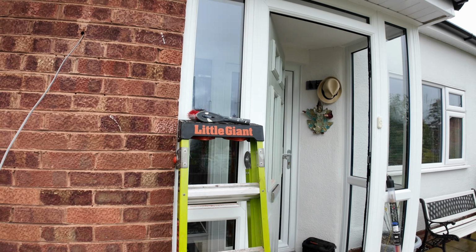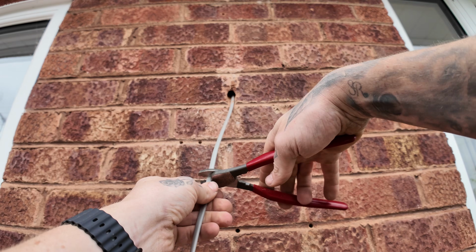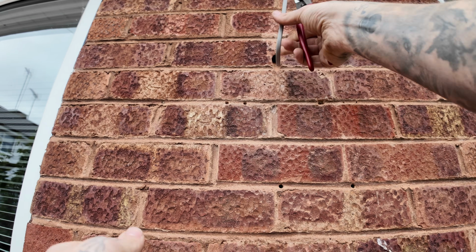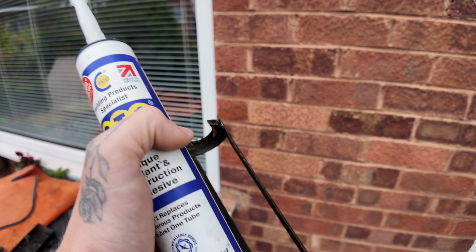Now everything is back together, the roof's all hunky-dory and watertight again. Let's plug some holes. Right. Hey, it's not the weekend.